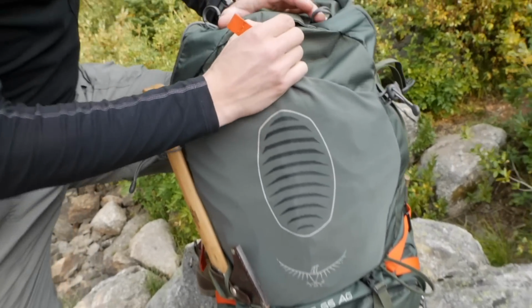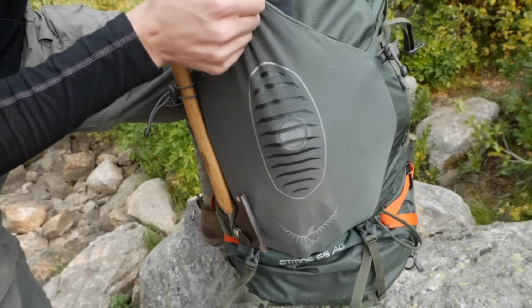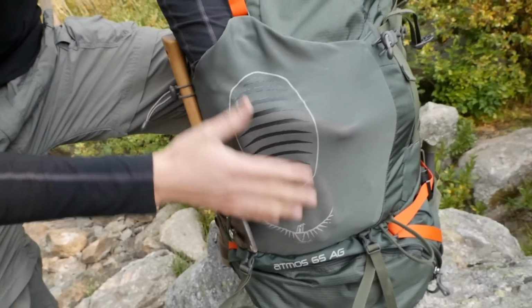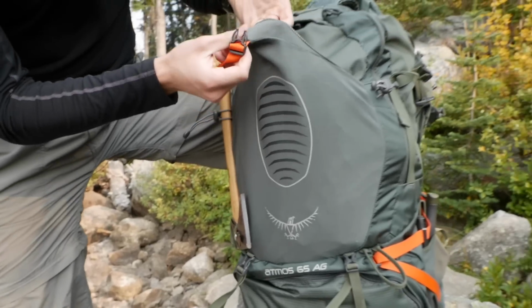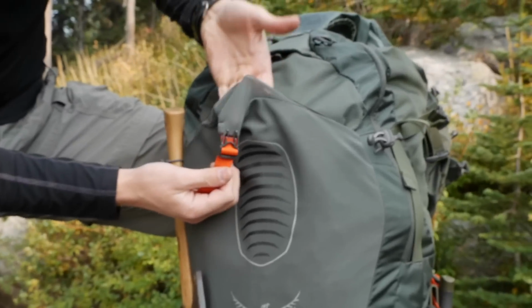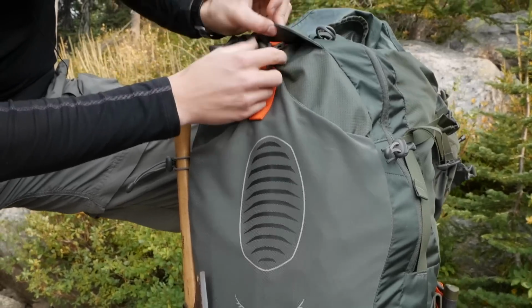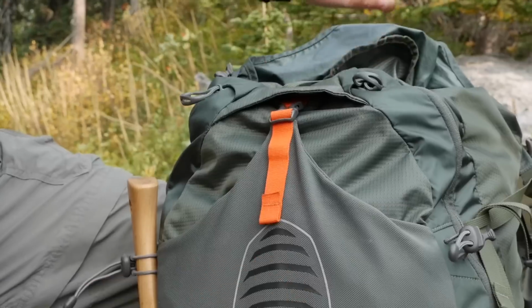Then we have this big mesh pocket right here, and this spans the whole back all the way down to here. It's mesh, so you can put wet things or moist things in here if you want a little bit of air drying going on. It has a nice catch here on the top side so that it doesn't come out as easily. Nice clip into this here, and that's also adjustable depending on how full it is.